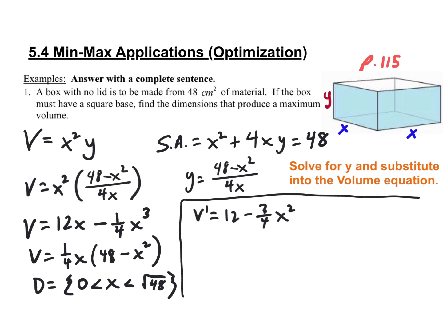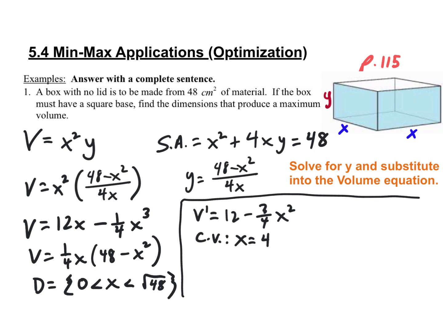Find the critical numbers within the domain, important part. How many critical values are there? One in the domain, right? So there's technically 2, but because our domain is restricting where we can be, there's only 1. And what is it? 4. That is correct. Okay. My critical value is 4. Critical number is 4, right?